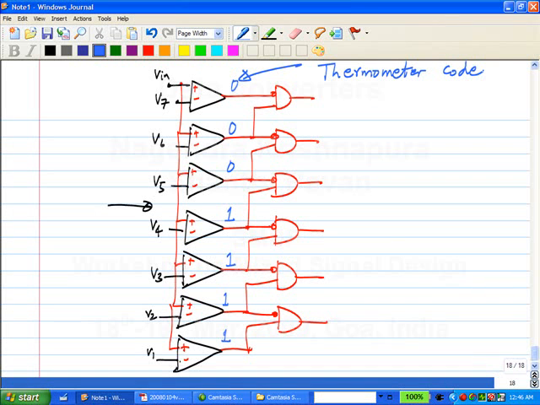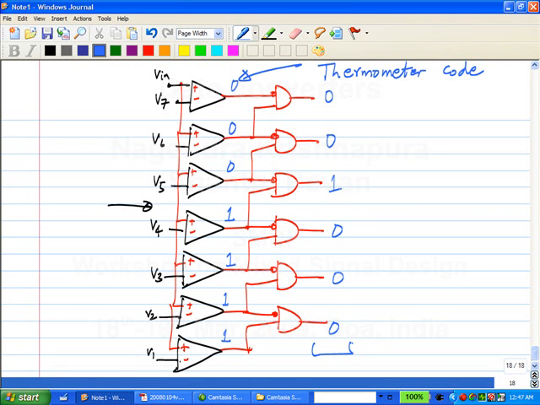Alright? And as he pointed out, one can use the outputs of each of these AND gates only. What will be the output of the lowest AND gate there, for this particular input, 0, 0, 0, 1, 0? And the logical outputs of these AND gates indicate, from that you can trace back which bin the input was in. The key point as far as this digital word is concerned is, what is so special about this fellow on the right? Only one of the 2 to the n minus 2 lines is 1.